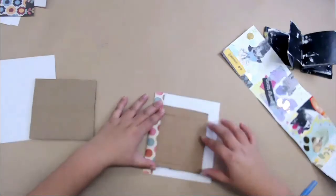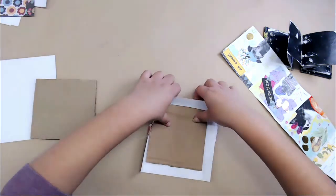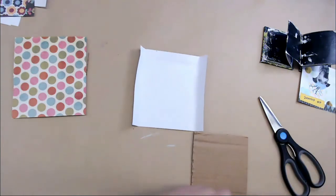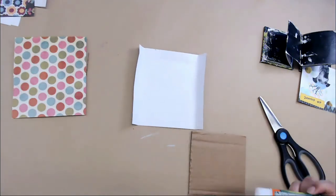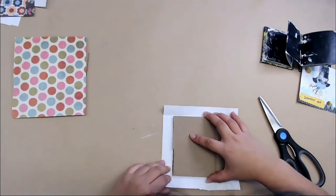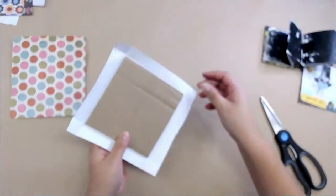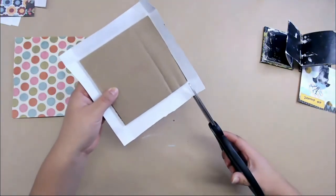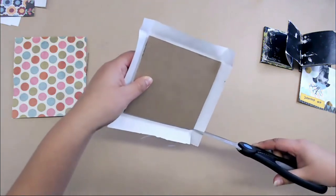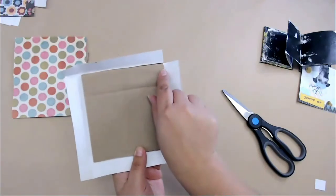So as I mentioned, you want a little bit over the edge there, right? So we're going to look at it from this point of view. Pick whatever side, it doesn't really matter. We're going to do one side first, and then we're pretty much going to do the same for the other. You're going to want to just cut out the corners here. So just each corner, like from there to the edge, and then there to the edge. So hopefully you can see we're just cutting out so it hits the edge there.